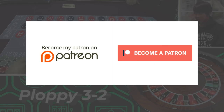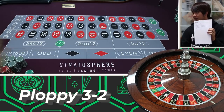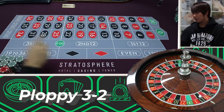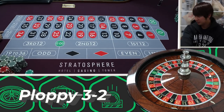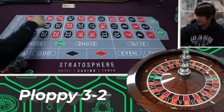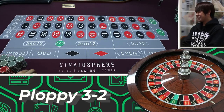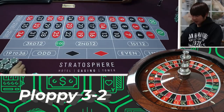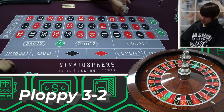Today's system is a very millennial-friendly system. You can play it at any table — really a dollar table. This is actually designed for a dollar table, but I'm gonna play on a five-dollar table because that's more common. Basically, it is three units on black and two units on a column — specifically the third column, which has the least amount of blacks. So two units here, three units there. On a five-dollar table that's fifteen dollars and ten dollars.